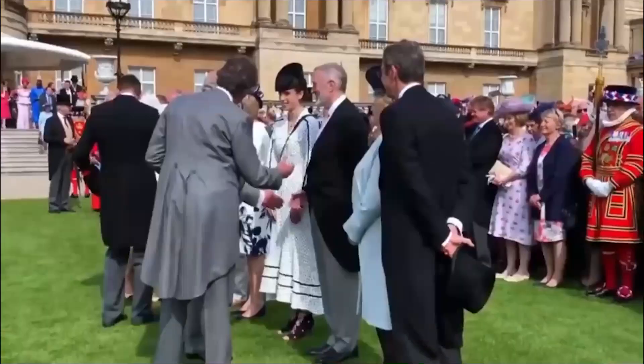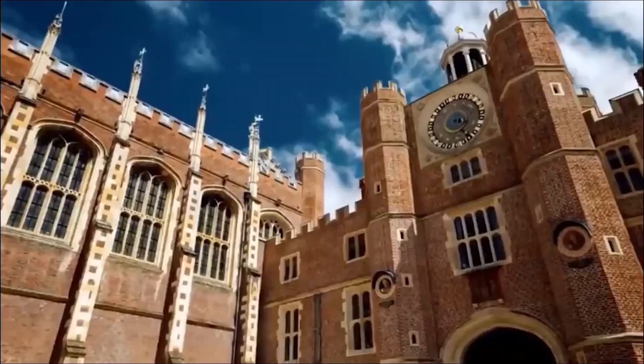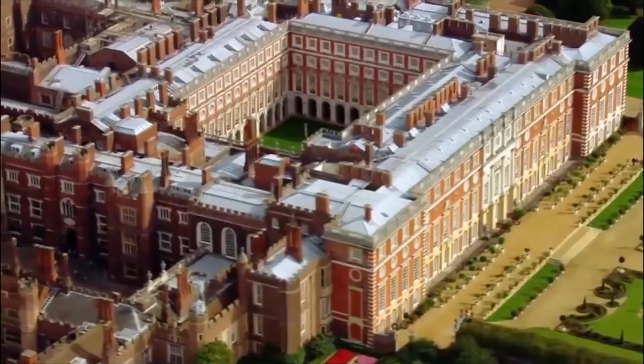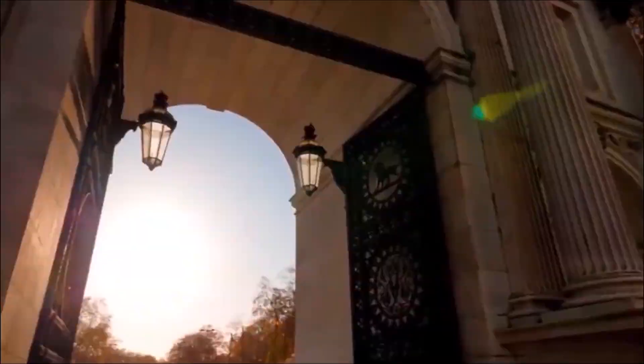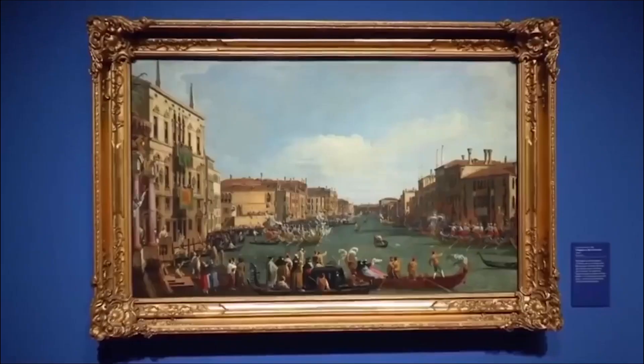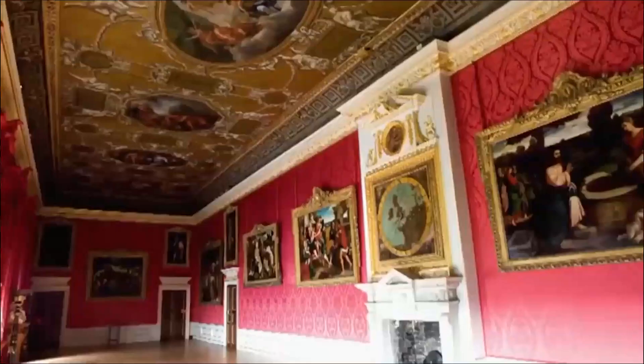The royal palaces represent the monarchy and have incredible history. We'll learn how these iconic creations were built. 16th century kings built with brick in a way that we wouldn't recognise today. This is George IV leaving his mark on the centre of London. Uncover the spectacular palace art housed within. The royal collection is vast — and I mean vast. It has more than a million objects spread across all of the royal palaces. Just imagine what has been collected over centuries. This collection is unlike any other collection in the world.